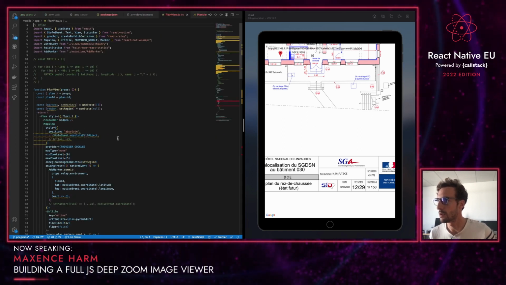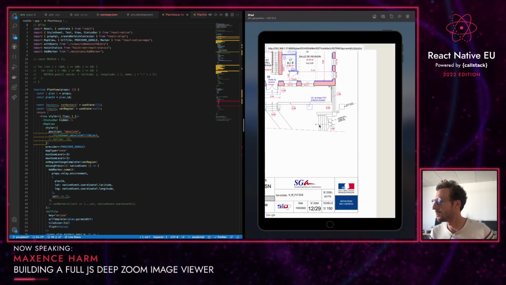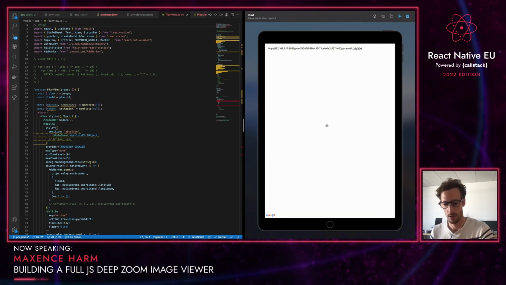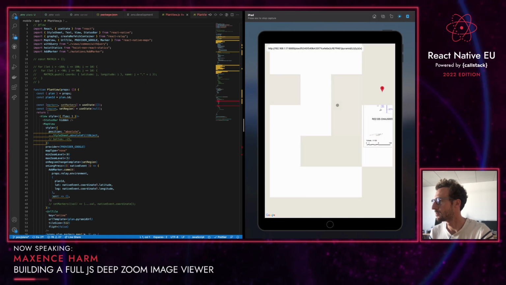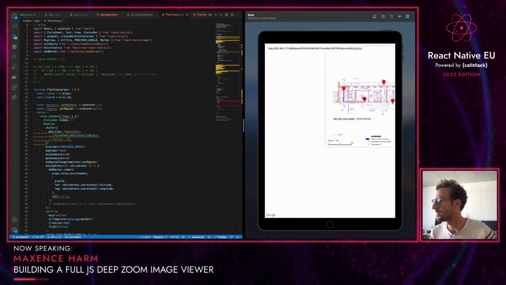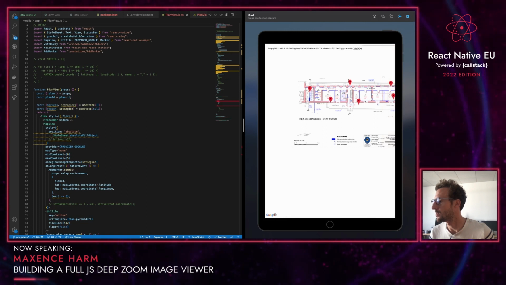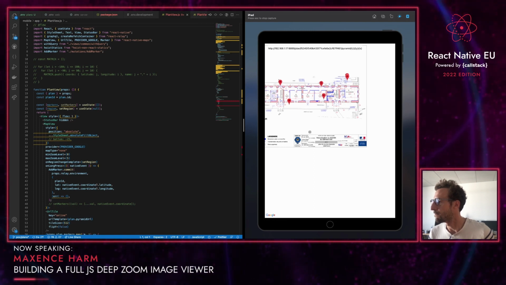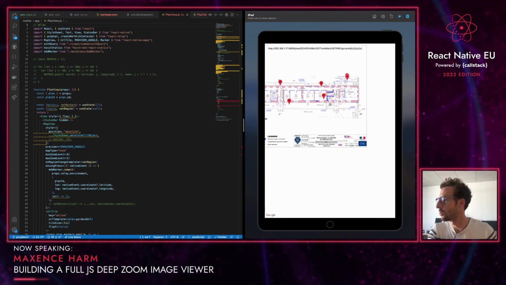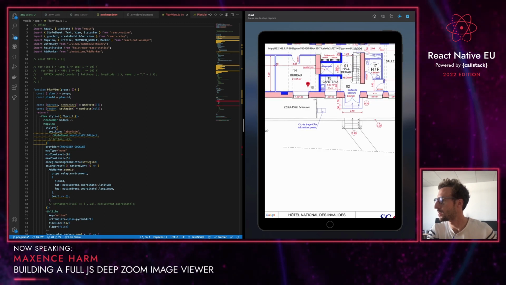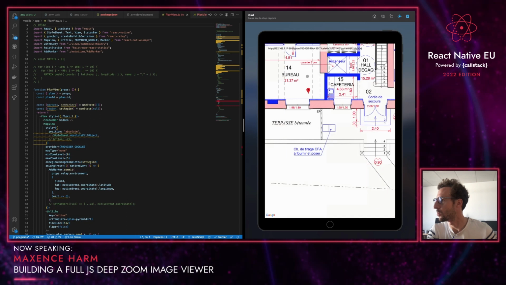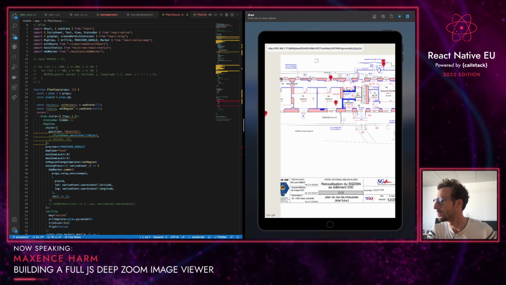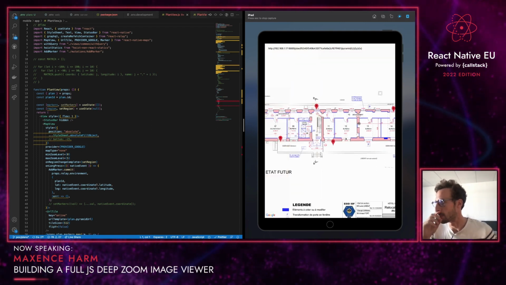I think it's this one. Yes. Okay, so you can see here on the right what the result looks like. So that's React Native Maps. You can see it on the bottom. We still have the Google logo, which is not ideal, but we'll discuss that later. And we were able to display our floor plan and add markers to it using this component and having this tile pyramid display correctly and functioning all right.